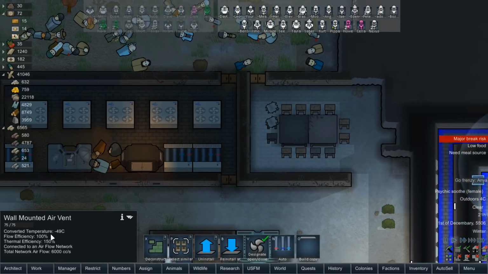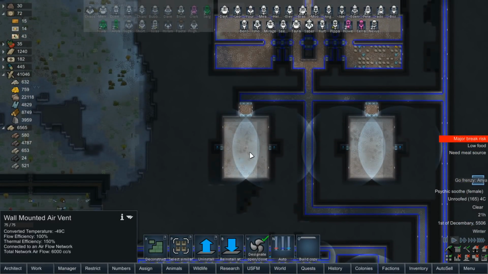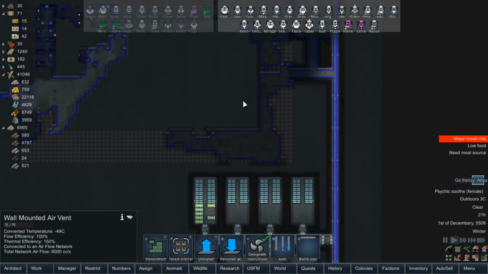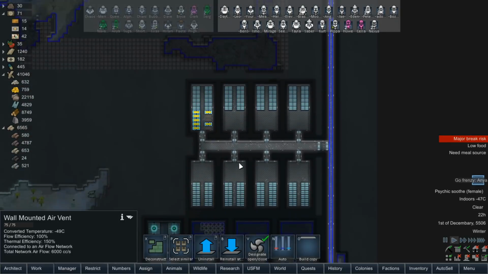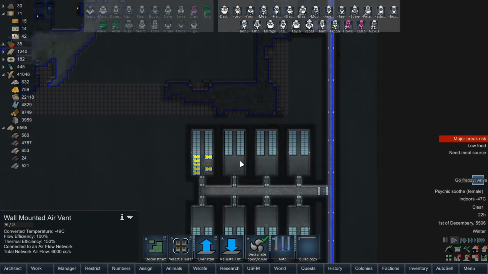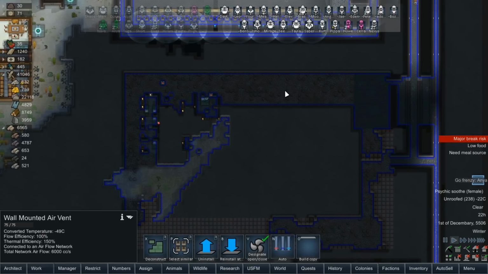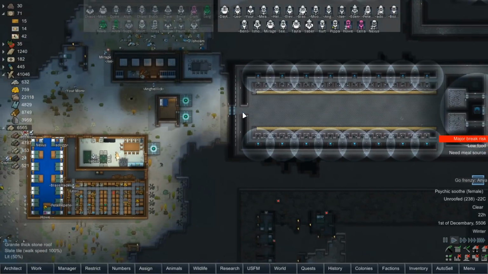We could just get more vent capacity. Obviously, these will still be fine. Well, not these, because that's all connected. All these that are not connected should still be fine. Even if we get bugs in here, it's not like the end of the world. I'd just rather not deal with them, because I do hate bugs. Regardless of our ability to deal with them, I just don't like them.